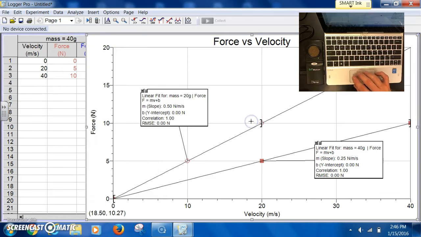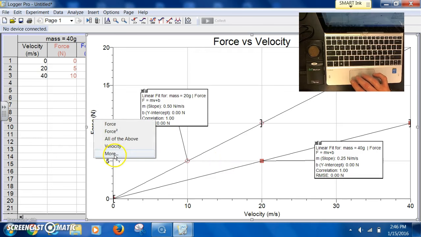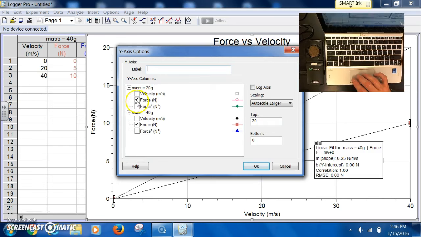Great. But then the computer's being kind of dumb. It doesn't really know what to do. So I'm going to select this, select more, and I want to instead do the force squared. Now this is not really doing a linear regression like I've taught my students. It's just showing you how to do the process. Right now they're already linear, so you don't really need to do a squared, but maybe I'll show you later in another video what that would actually look like.